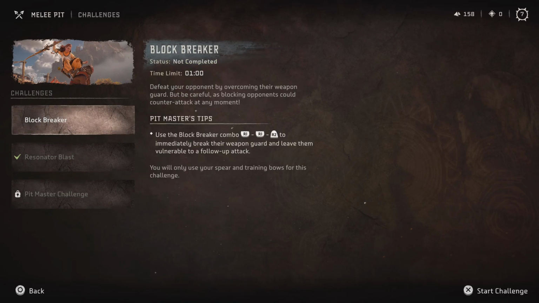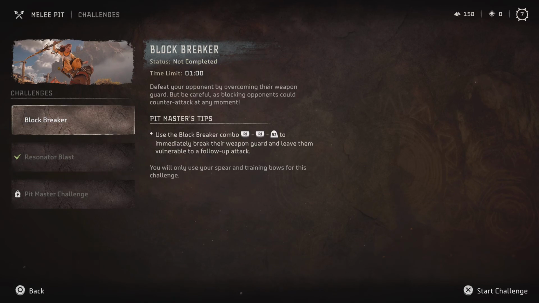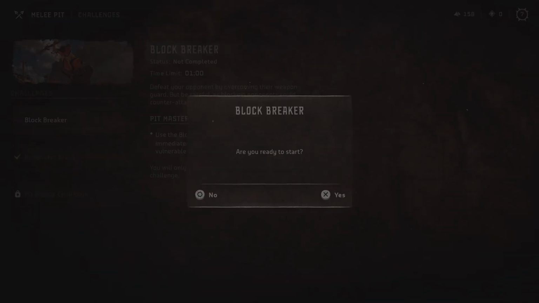Challenges. Oh, we do have block breaker. Cool, let's do that then. Use block breaker combo to immediately break their weapon's guard and leave them vulnerable to follow-up attacks. You will only use your spear. Okay, we know that. Defeat your opponent by overcoming their weapon guard, but be careful as blocking opponents could counter-attack at any moment. Right, let's do this.